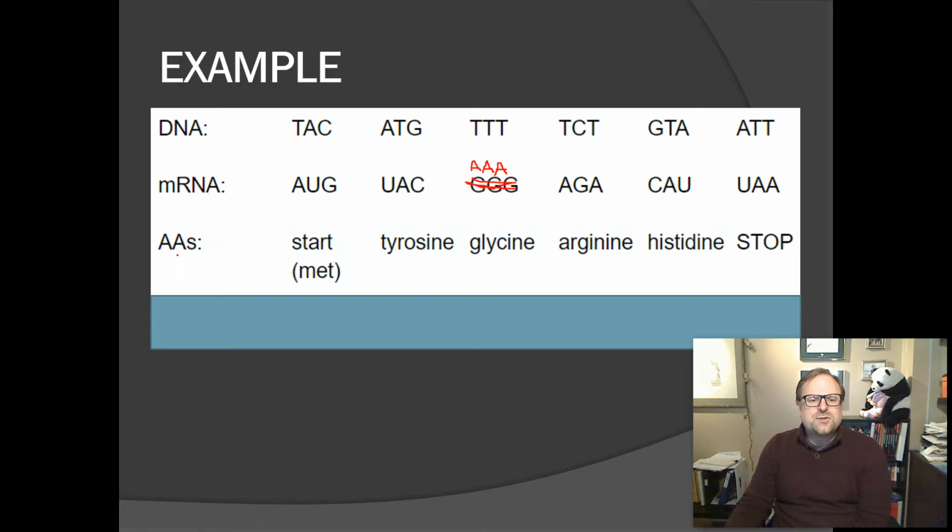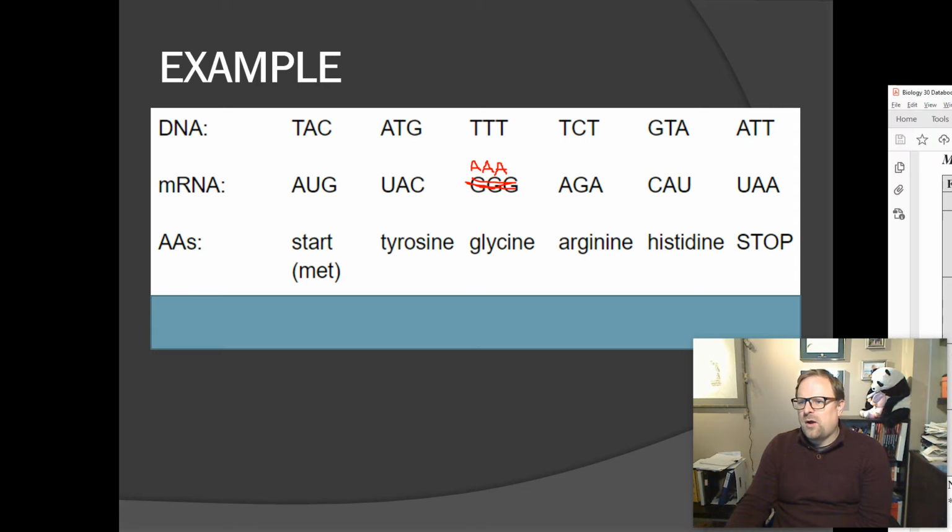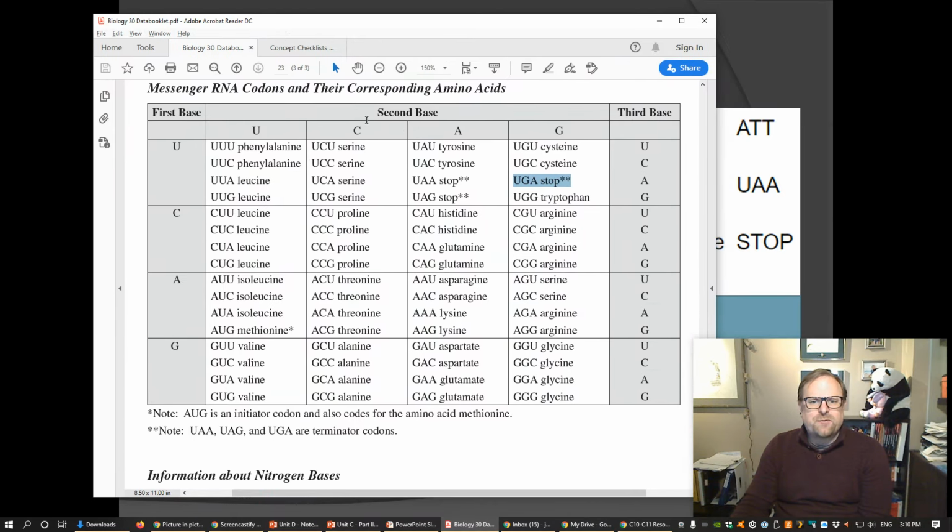The next thing I would ask you to do is your amino acids, AA for amino acid. So AUG, I'm just going to bring this in and show you how to use this. I've got AUG as my first one. So along the left here, find A. Then on the top, find U, and then find the one with G. So AUG is methionine. That is also our start or initiator codon.